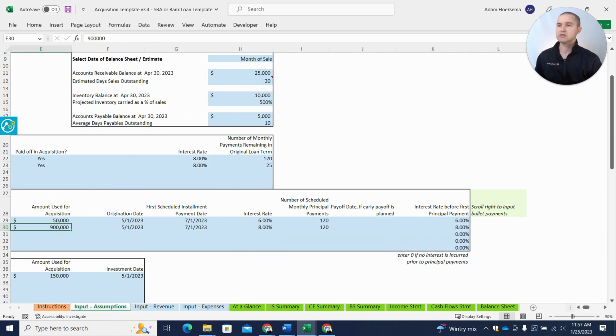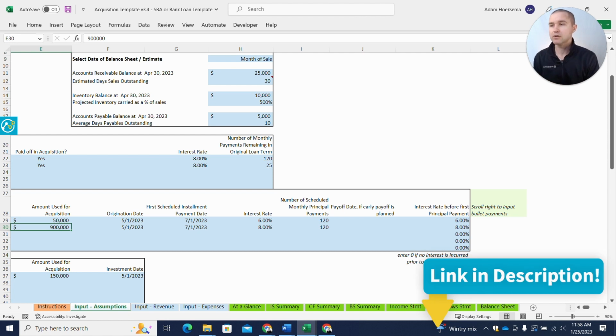So I wanted to mention that as well, so you can model any kind of creative seller note structure that you want. All right, I think I'm going to stop there, but if you have any questions about how to use this template, we have a separate video that walks through how to fill out and get your base model and base projections all set up. I didn't walk through that here. So that's a separate video we'll link to in the description below.